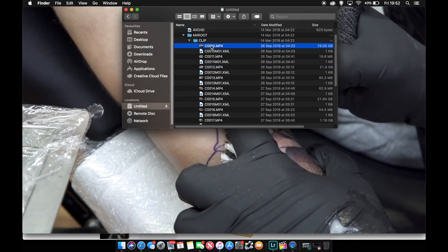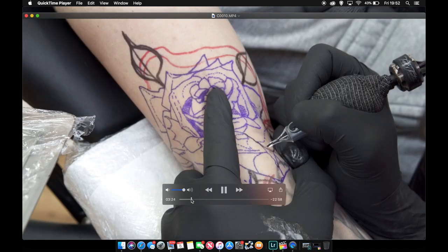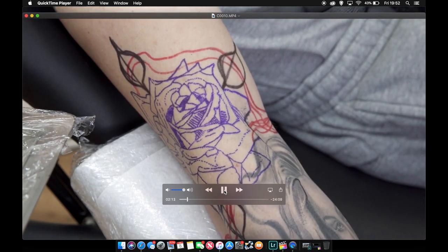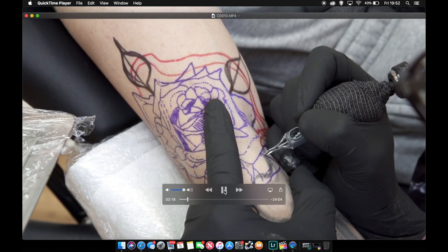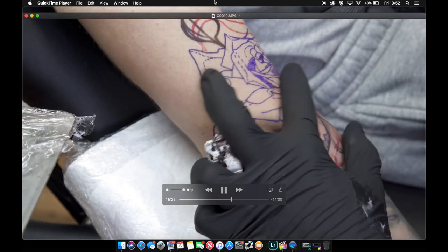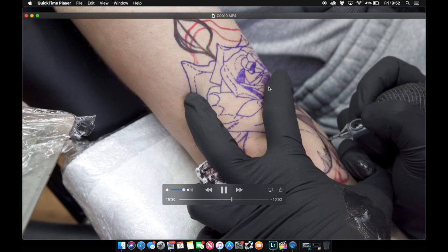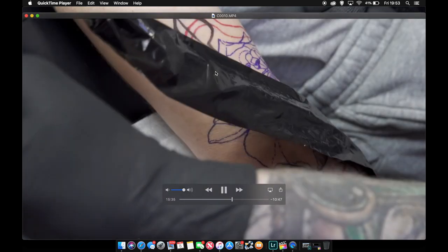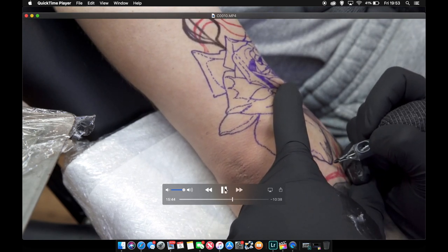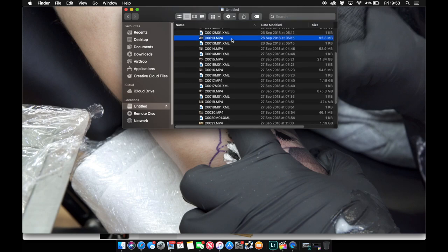Let me open up one more video. This is probably the beginning part of this tattoo showing the needle depth — how far it sticks out. I was going through the line work here from the bottom towards the top. The reason for that is if you start at the top and wipe down you'll rub the stencil off. Always start at the bottom and wipe down so the stencil stays on. Especially with a portrait, you do not want to get things wrong.